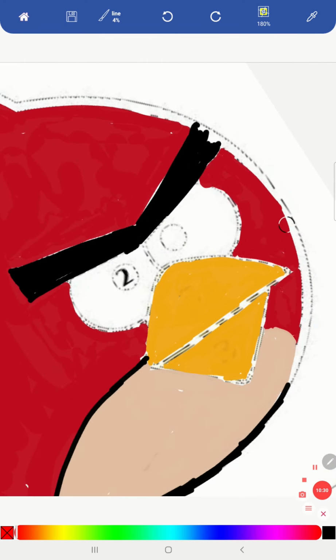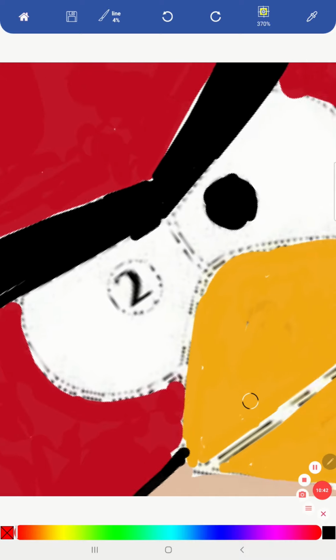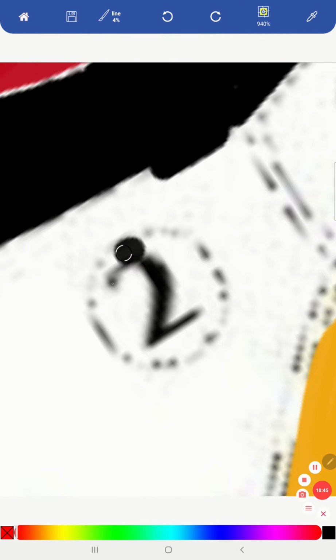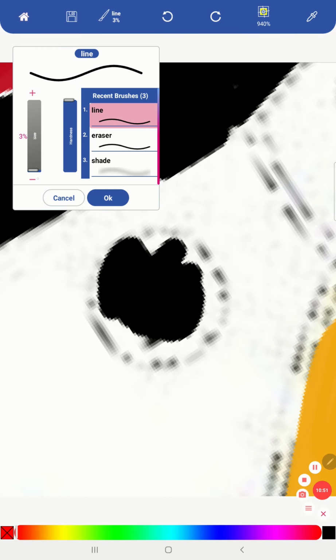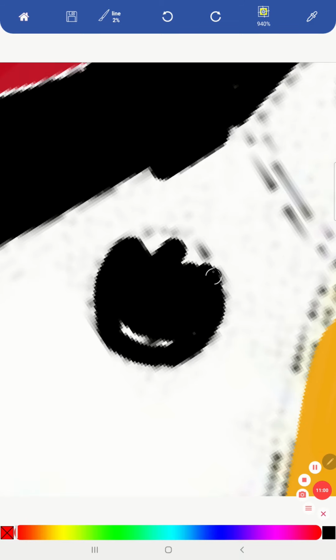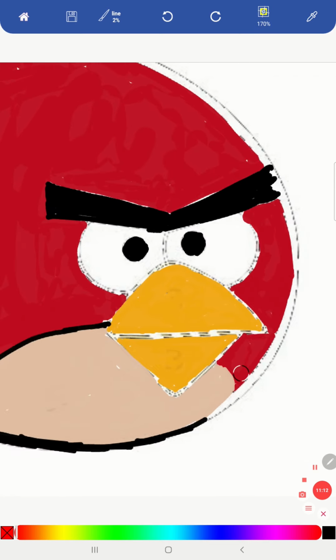Okay, and now I could do the circle. It doesn't have to be accurate. You can zoom in and get real accuracy. I'll show you. So you can zoom in, get real accuracy. So again, I'll take down the, just to show you how easy it is to achieve accuracy. There. This is something you won't get in traditional mediums, but on digital apps, depending on the apps, you can get much more accuracy, as you can see here.